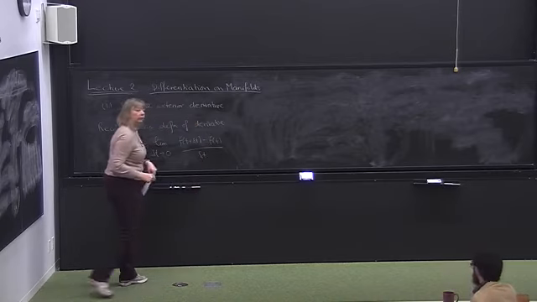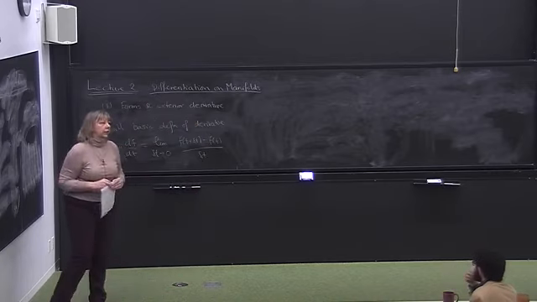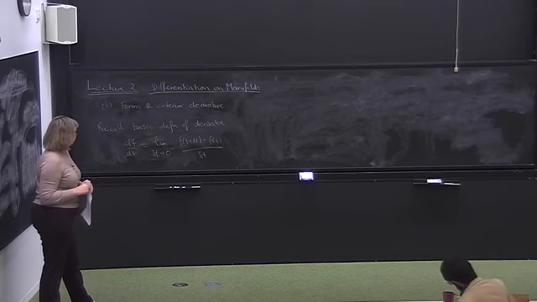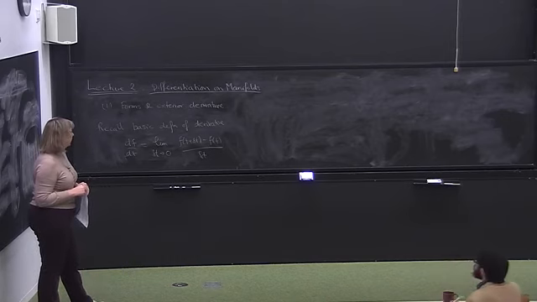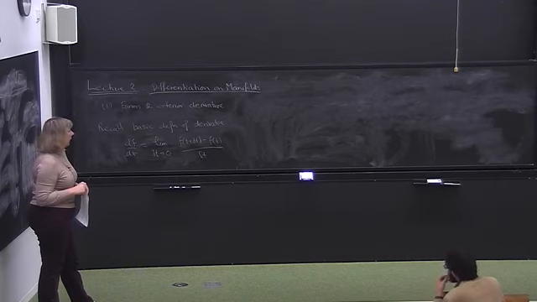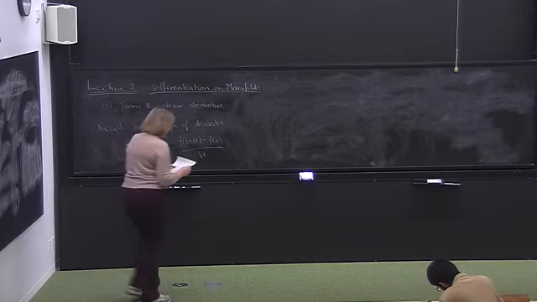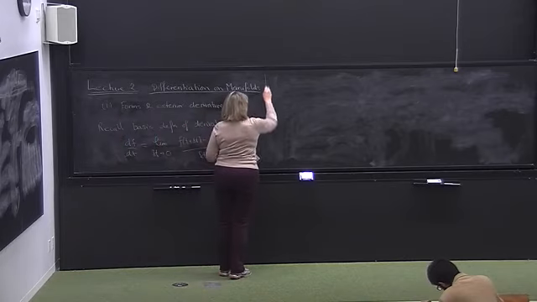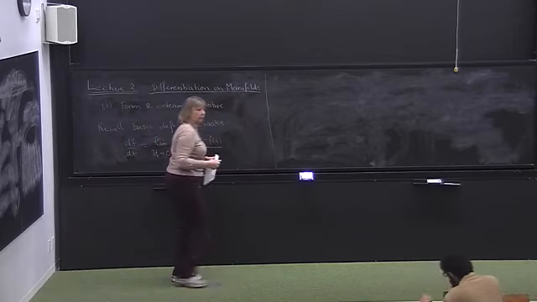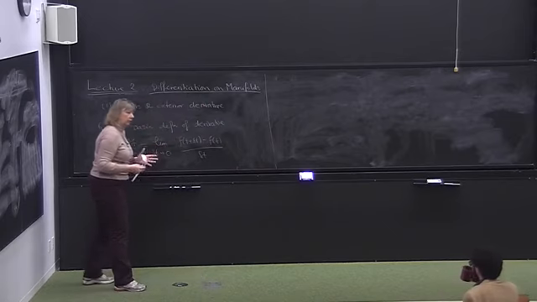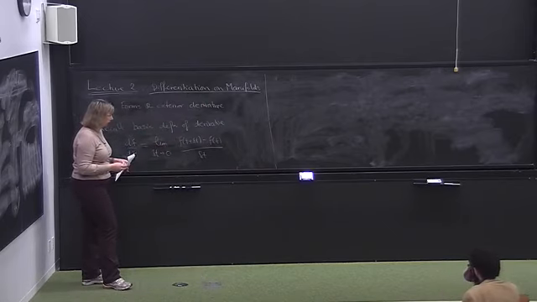So this is how we define our derivative. We take our derivative at a particular value t. We move a little bit ahead to t plus delta t. We take f at t plus delta t, we subtract f at t, and then divide by that difference, delta t, and take the limit as delta t goes to 0. So that's our definition of a derivative. So what changes once we're on a manifold?